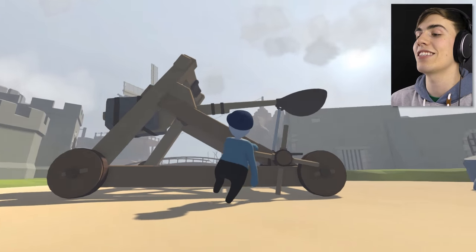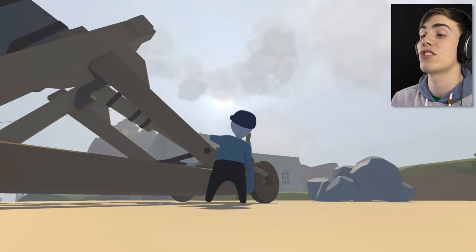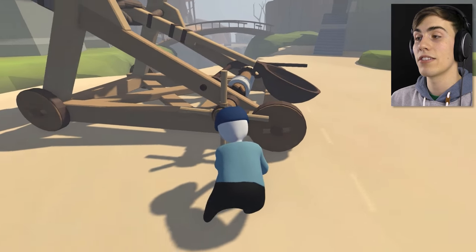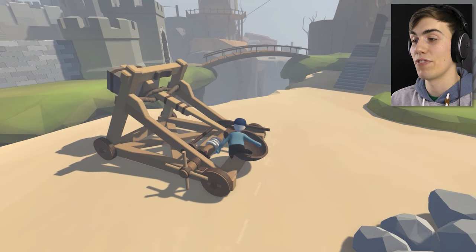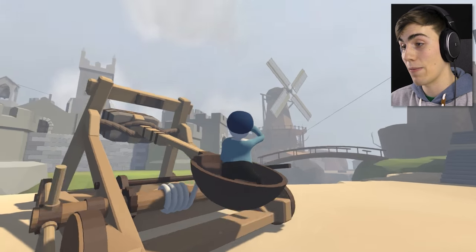I love how there's actually a catapult in this game. That's so fun! It's like a little medieval-themed area. Before the area was construction, now it's medieval. There's the catapult ready to go, guys. I'm gonna put myself in it. And I'm gonna catapult away. All right, just gotta reach over here. Grab, there you go.